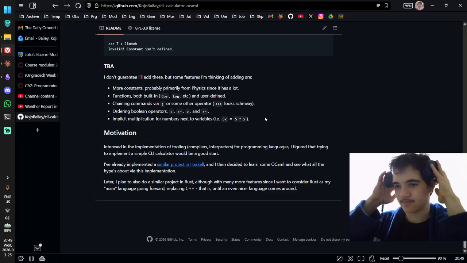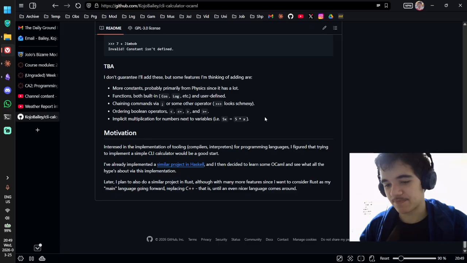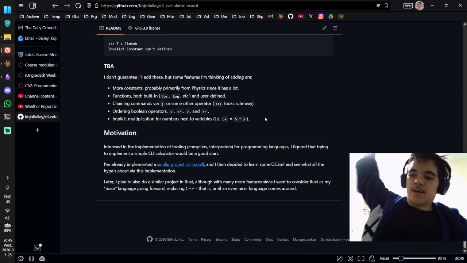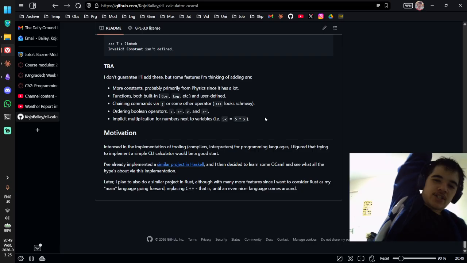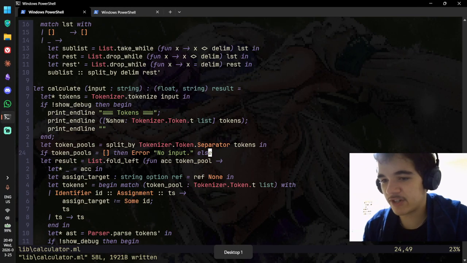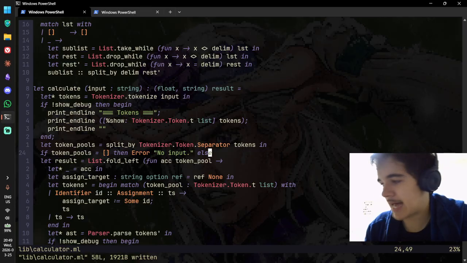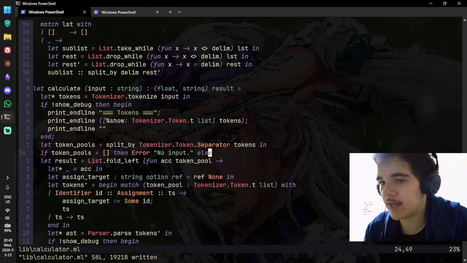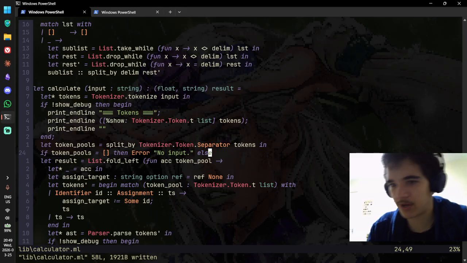I can't remember. Screw it. It doesn't matter. Right. Two features. An hour has passed. Pretty good. So now functions. Let's get functional. I'll start by adding not user-defined functions, but built-in functions, and then I'll do user-defined later, because that's going to be harder.